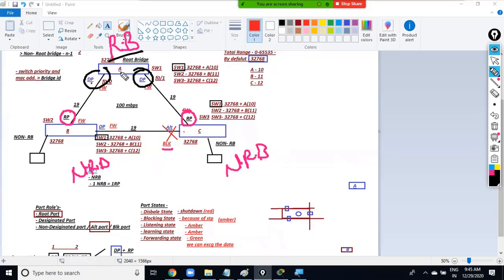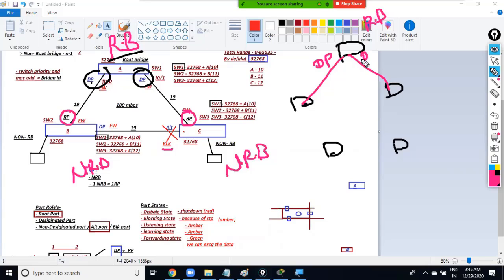Root port is not possible there, and there is no concept of a block port. Only one concept, that is the designated port. So in case you are using one big topology, and somehow you got to know this is my root bridge, and if there are 2 interfaces, just select them as DP and DP, because root port and block port are not possible on your root bridge. The root bridge always has designated ports. That's it.